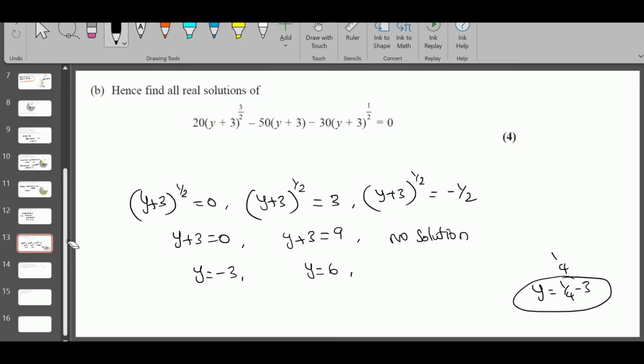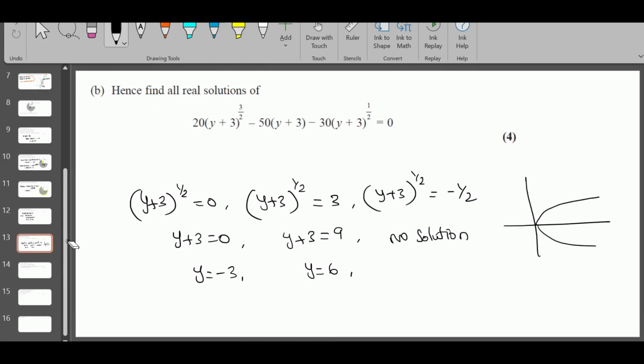Okay? And then in P3 you are going to learn about functions. If you look at square root of x, this is the function. We don't take the bottom part actually. We take only the top part. That means square root of 5, it has to be positive. We don't get the negative solution here. Only positive values. Otherwise, it's not a function. So do not worry about all this. Whenever you see something power half is equal to a negative number or something square is equal to a negative number, write it as no solution. So the solutions are minus 3 and 6.